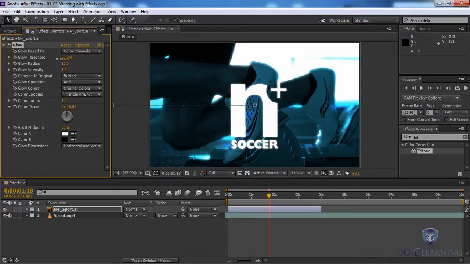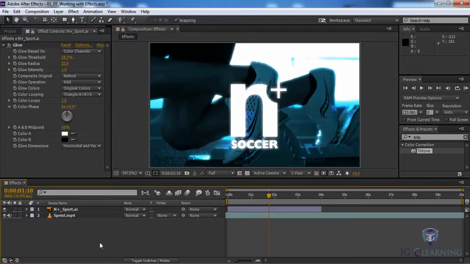So we could decrease the glow threshold, which really isn't going to make too much of a difference because it's one solid colour and the glow is based on this one colour channel. That's not going to make much of a difference. What we need to do is adjust the radius, so let's go ahead and increase the glow radius just a little bit to a value of around 22. So now we have a glowing logo over top of the glowing background, and this is definitely blended more cleanly back into the scene.